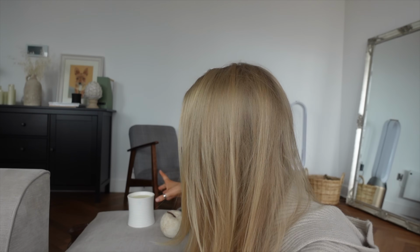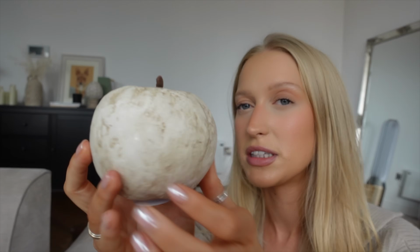And then while I was in there, we found a few bits, didn't we? It's always this way, but I said about 2 videos ago that we very rarely burn candles, and since then, all I've done is buy candles. Clearly I'm a hypocrite, but I had these candles in, which are kind of like Loewe dupes. I've just shuffled them around to the front because then I can show you these bits up close.